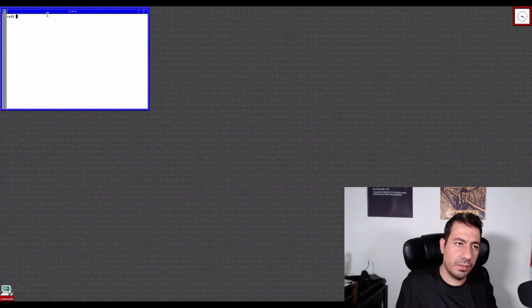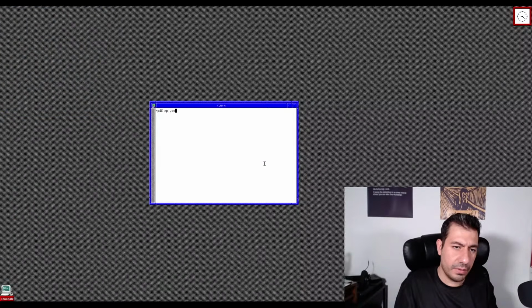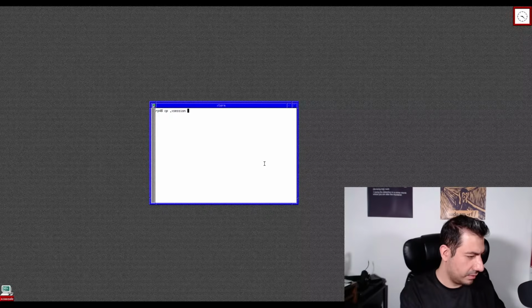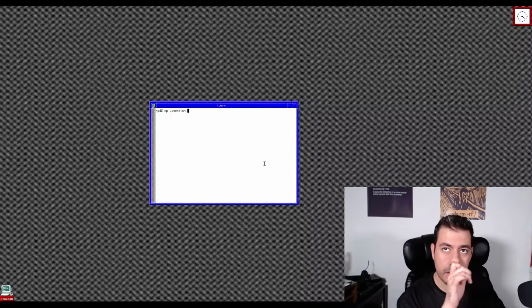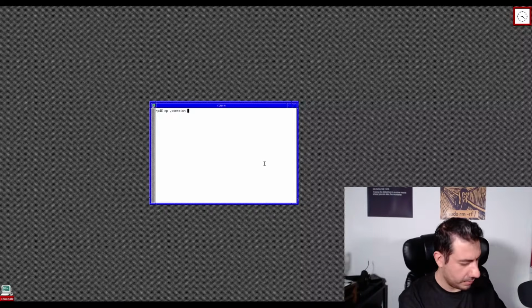Then why do I have xsession in my config files? I think that's because it's from the login manager. Let me check something.